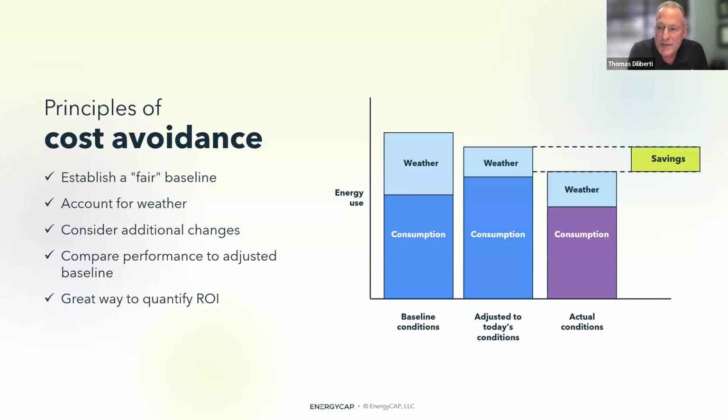Now, why this is important is it really allows you to look at your projects and determine a return on investment, because all financial people want to see the value in the money they're spending, and this is a very powerful tool for helping you to do that. So if you're not familiar with cost avoidance or haven't been exposed to it before now, take a look. There's different software programs out there that can help you do this, but I think it's a critical part of really planning, because if you have those return on investment numbers, you can empower decisions to be made and get more of your projects done.